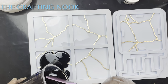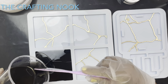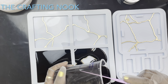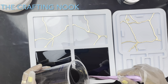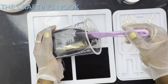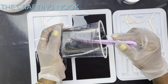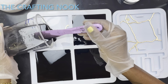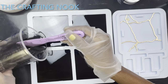And this set of Kintsugi coasters will be different than what I normally do. That's because I want to be a little more creative. I just want to try my best to be just a little bit different with the Kintsugi coasters. I love doing them. I love molds and shapes. It's kind of a big deal to me. What I'm doing, because I just love them. I love these molds. They are really great molds. If they weren't, I wouldn't constantly tell you all that they were great, but they are. They're fantastic.